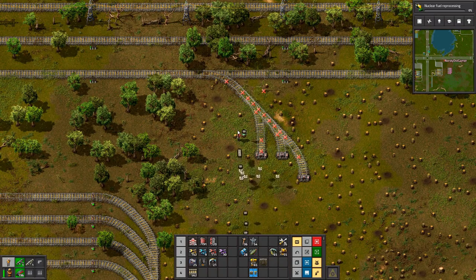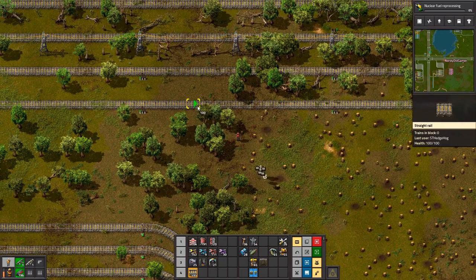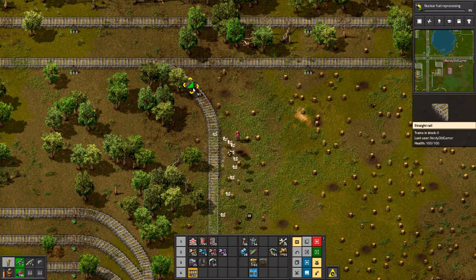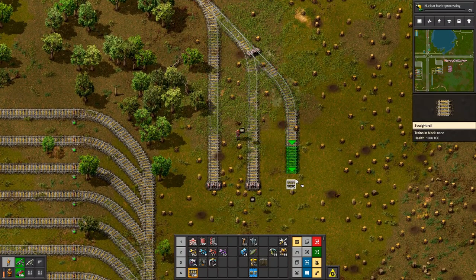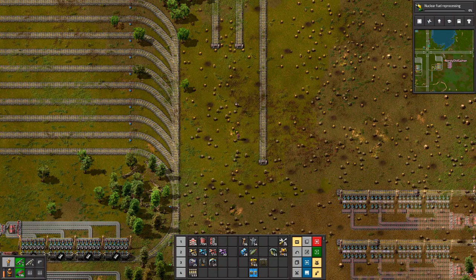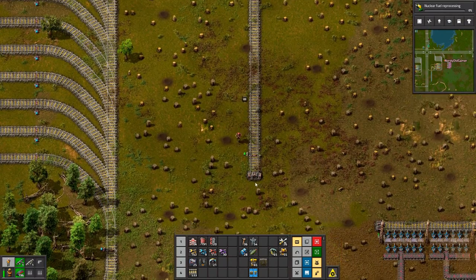Come on, robots. Okay. Well, that's a little bit better. Right, let's try this. We'll have you come out like this. And again, like that. And how far down does it need to be? There, rail stop. Needs to be that far down. There we go. And then that's coal train.